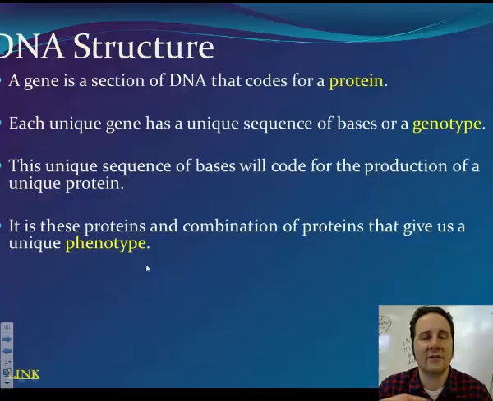In other cases, it's much more subtle. A phenotype could be simply the structure of a protein. Cystic fibrosis leads to a lot of complications with your lungs, and that is due to a phenotype that is only at the molecular level. You don't actually see somebody necessarily with the phenotype, but it's due to one molecule being off just a little bit because there's something wrong with their genes.